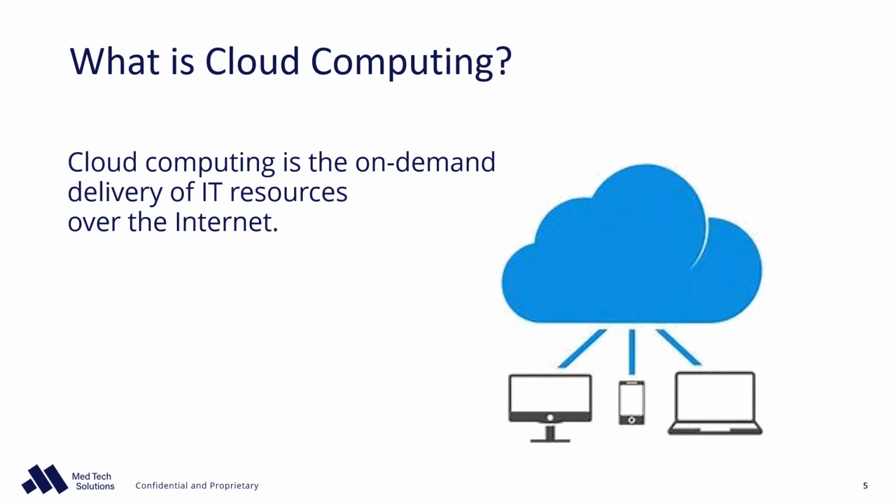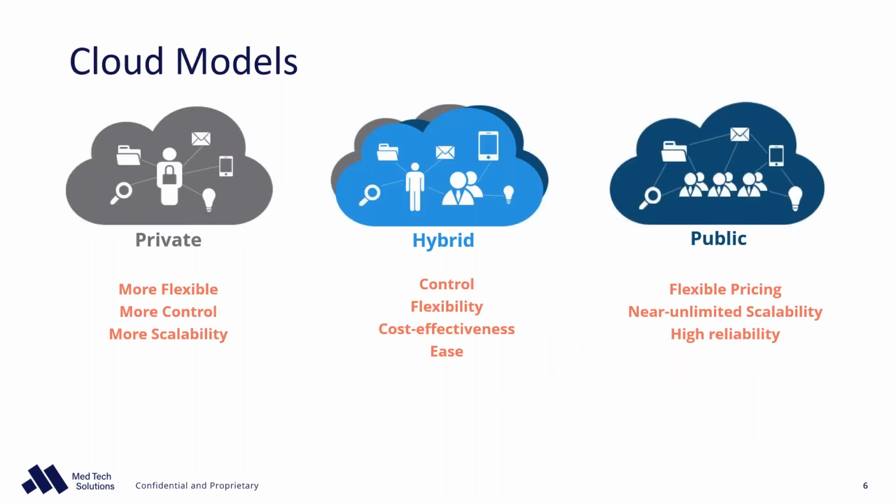But first, I want to introduce some of the different cloud models. There are 3 different cloud models: the private cloud, public cloud, and hybrid cloud. In a private cloud situation, you have private facilities holding the server infrastructure that your end users are connecting into. This could be a co-location facility, a private cloud data center from a cloud provider, or several other methods.